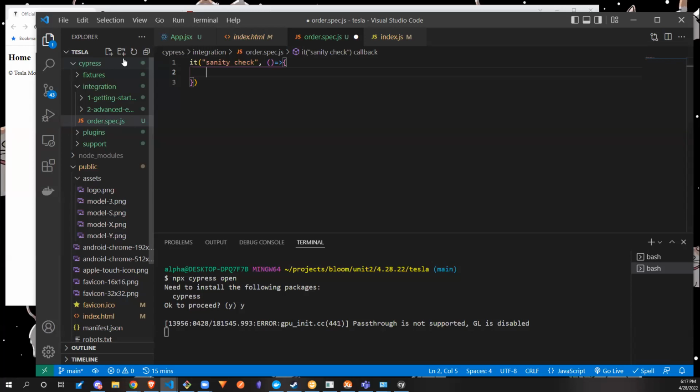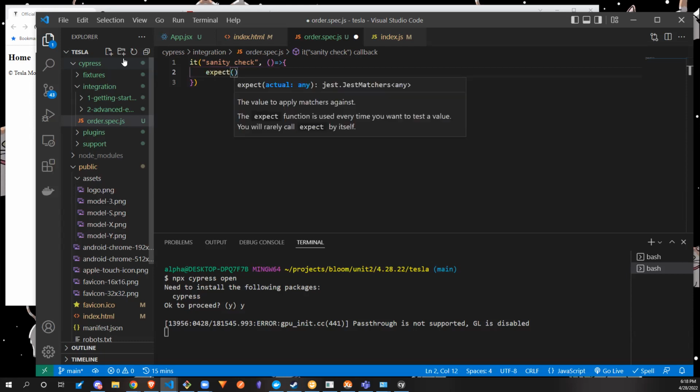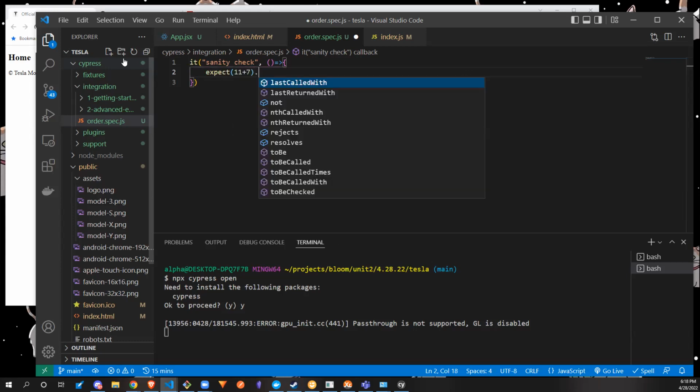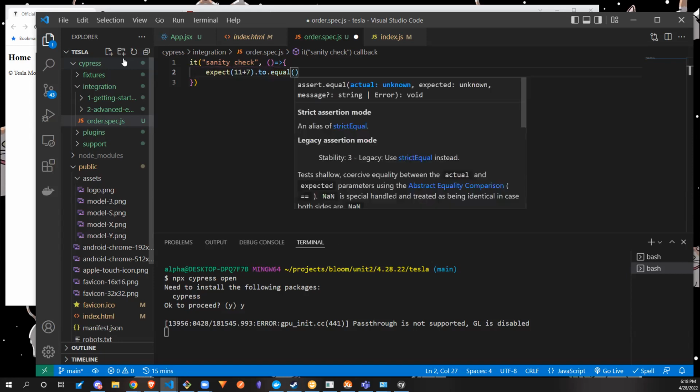With this callback, basically all you need to do is put, using Cypress language, what you want it to do. So in a sanity check, you might do something like expect 11 plus 7 to equal, and that'd be 18, right?